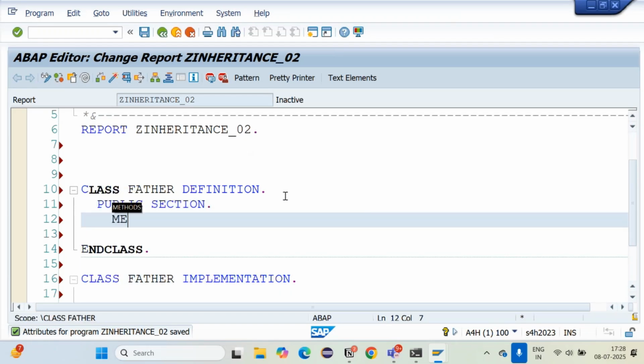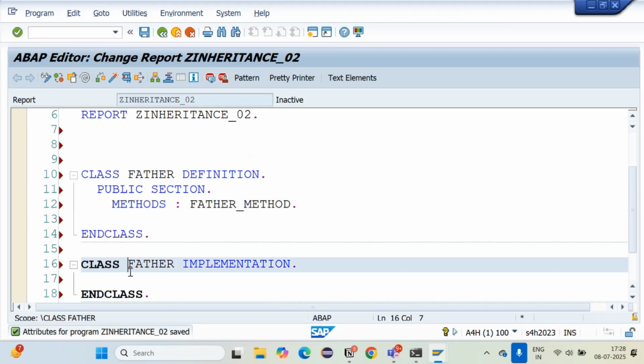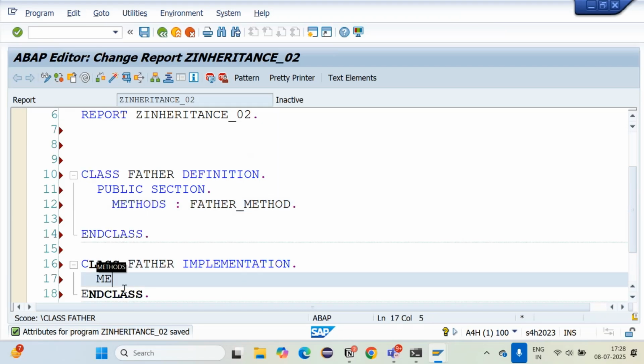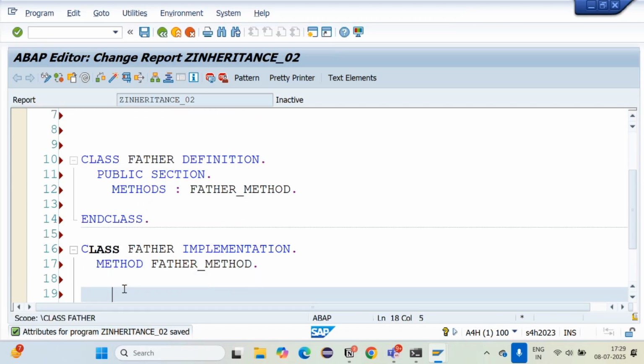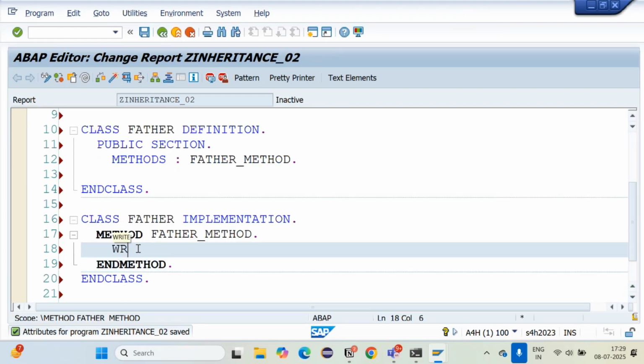I am declaring one method, father method, in the parent class. I will have the implementation of it: method father method, and here I am implementing a write statement: Hello, I am father class.